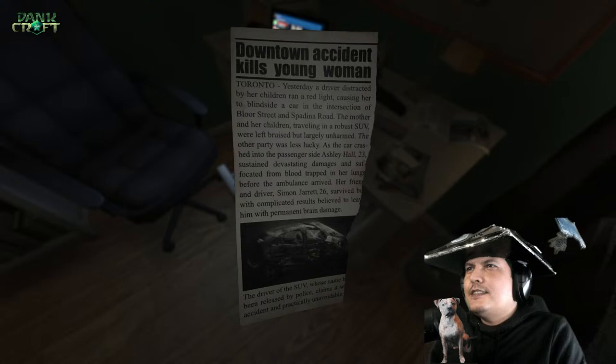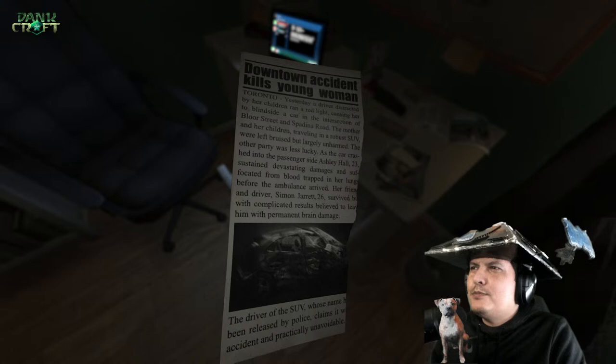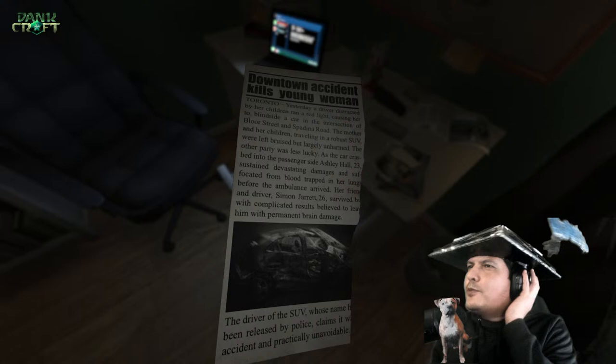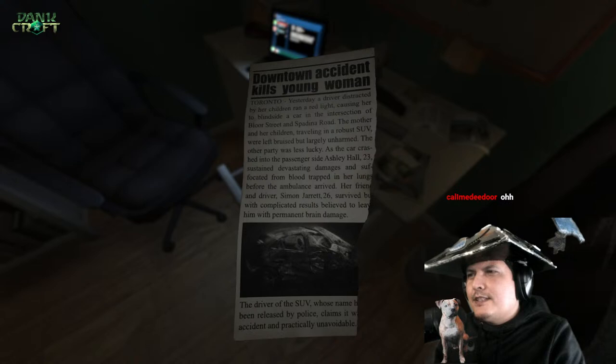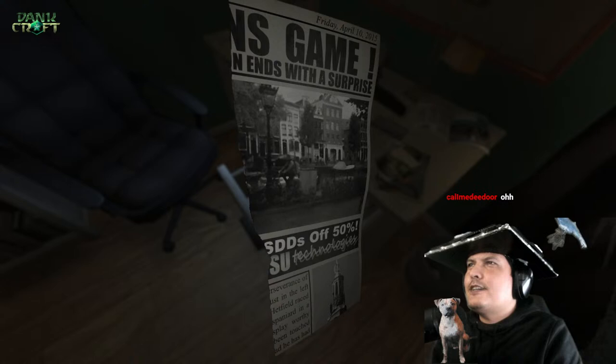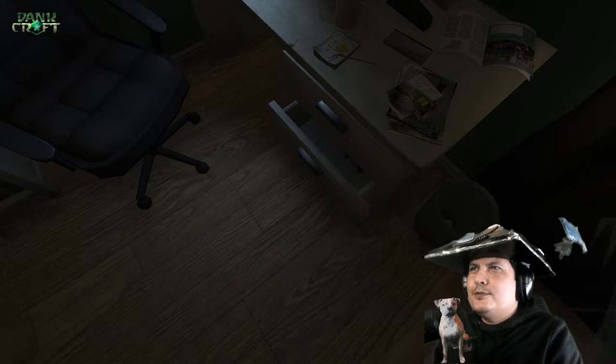Sustained devastating damage and suffered from blood trapped in her lungs before the ambulance arrived. Her friend and driver, Simon Jarrett Flo, 26, survived, but with complicated results believed to leave him with permanent brain damage. I mean, he already had brain damage. He got extra damage. The driver of the SUV, whose name has been released by public, claims the accident was particularly unavoidable. If it's kid distractions, it's avoidable. What? What do you mean, unavoidable? She said you got distracted, right?